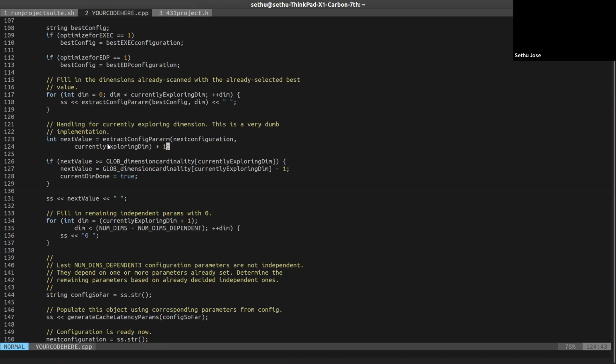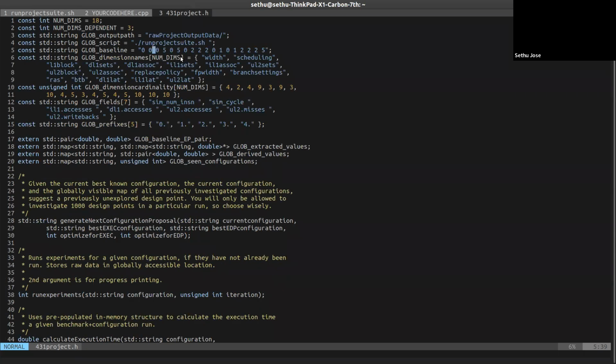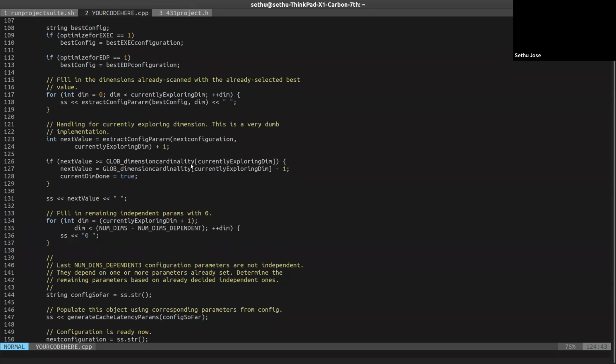Since you're blindly incrementing the value here, you need to do some checks, because if I increment a value of 3 here to 4, it's going to become invalid, right? Because it can only have up to a value of 4. So integers 0, 1, 2, and 3 are the only valid ones for this field. If I just increment it to 4, it's going to become invalid. So that check is done here. You want to rewrite all this code for your own sequence and your own pattern in which you are going to explore, but I'm just explaining it right now.